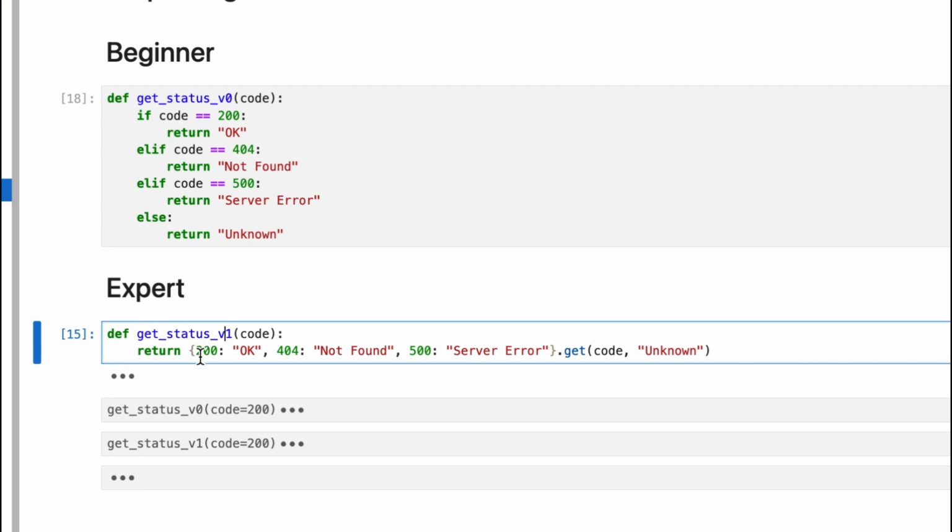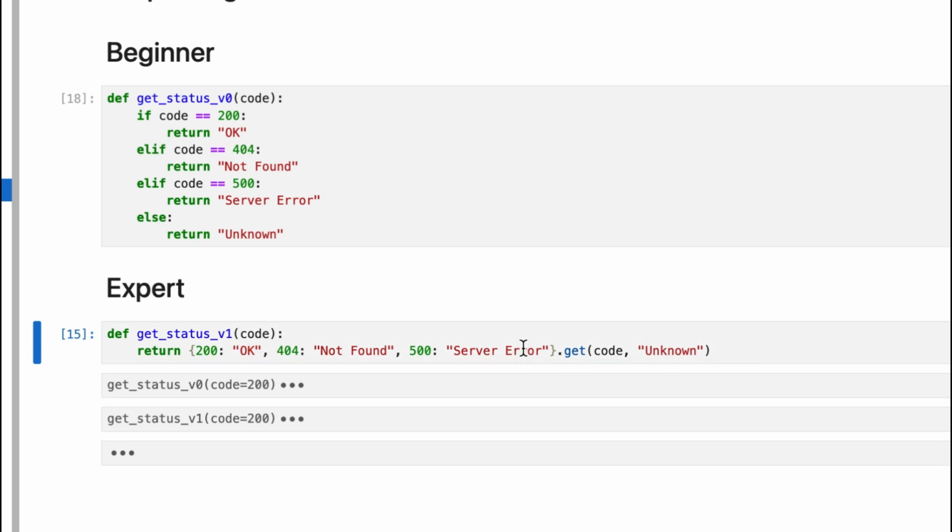And we just create a dictionary. Remember the curly bracket, it's what makes it a dictionary. And we have a key and a value, and so we just link those two together. And once we have those two together, then we could do get code unknown for the last one. If it's not available in these ones, then that's what we should show. And with this, that's it. We just return this value.